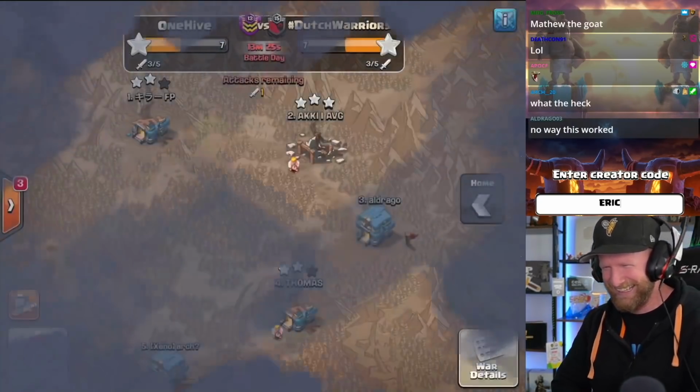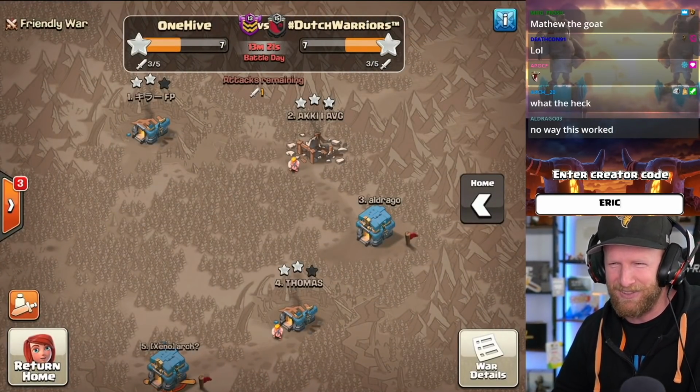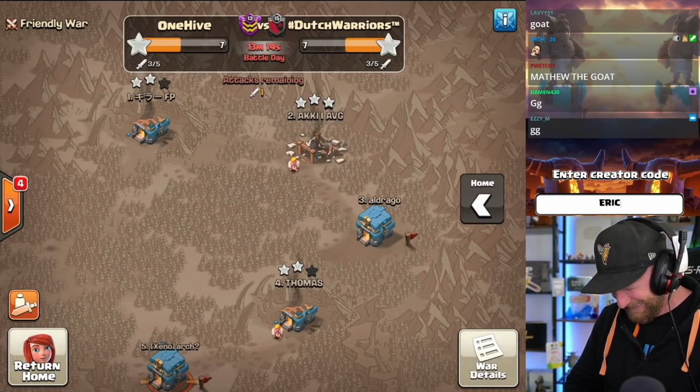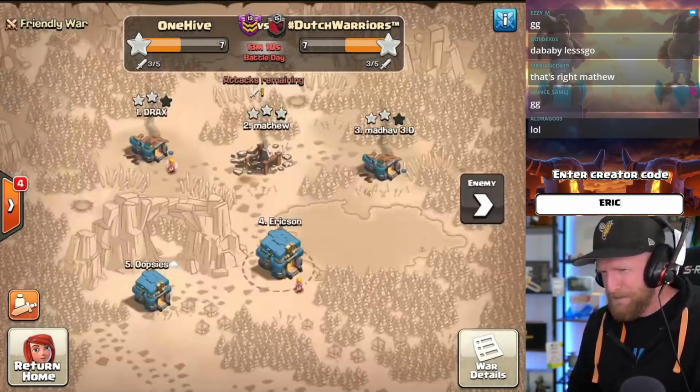GG, buddy. All right. Well, that was fun. All part of his master plan. All right. That was fun.